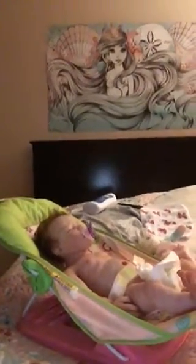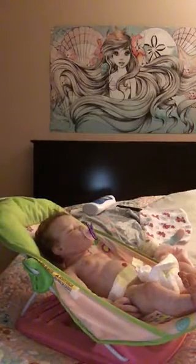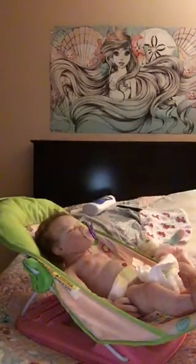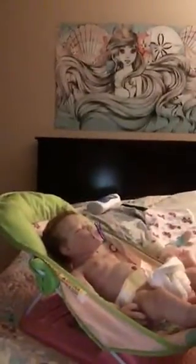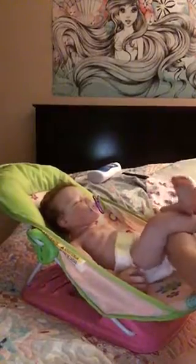Alright, get her a diaper. Hold on guys, gotta make sure my iPad doesn't fall. I was thinking about this one — it has the little belly button cut out and it's got going in the pool on it. I'm trying to look back up here without my iPad falling. She hasn't been really fussy, so she's been a good baby.